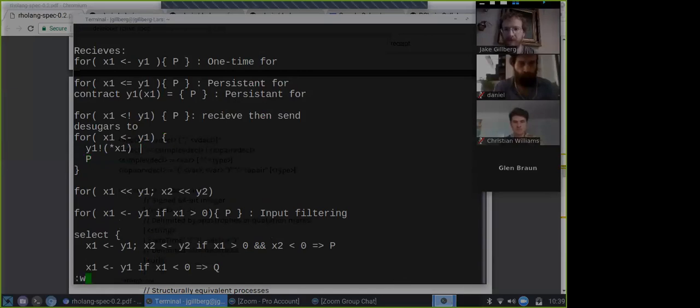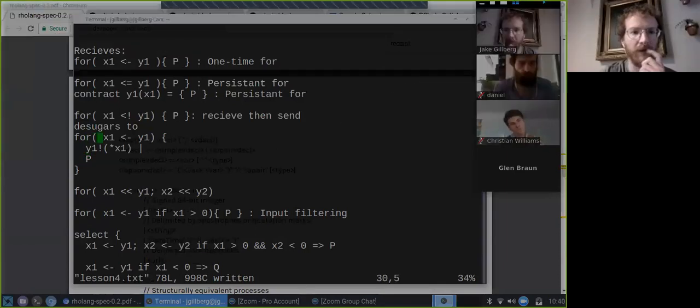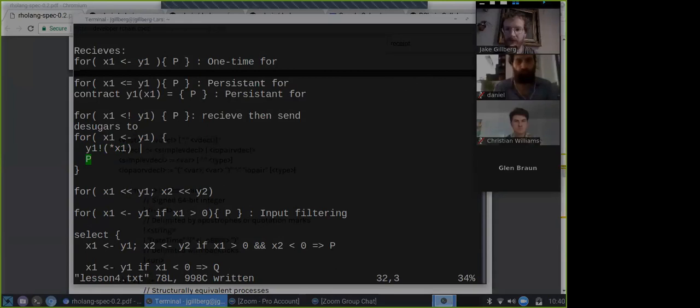And we're saying that, I guess somewhere in p, in that continuation, we send a message back to x1. Is that what? No. So I guess the desugaring here is we put the value received at x1 back onto y1, and we run p in parallel. Okay. Yeah. Okay.